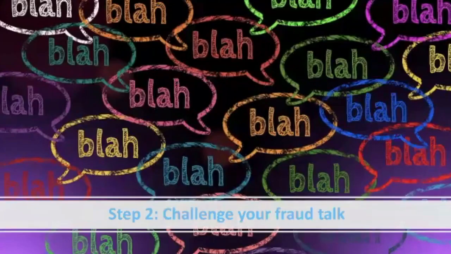Now that you've named it, step 2 is to challenge your fraud talk. Get real about the imposter thoughts that are limiting you. How true are they? Contrast your fraud thoughts with the evidence. This will be a great time to revisit your list of achievements and file of positive feedback that you created in Module 3. Ask yourself, if you called your biggest champion and shared your fraud thought, what would he or she tell you to convince you it's not true? Then craft a new, more positive message. Let's go over some examples.